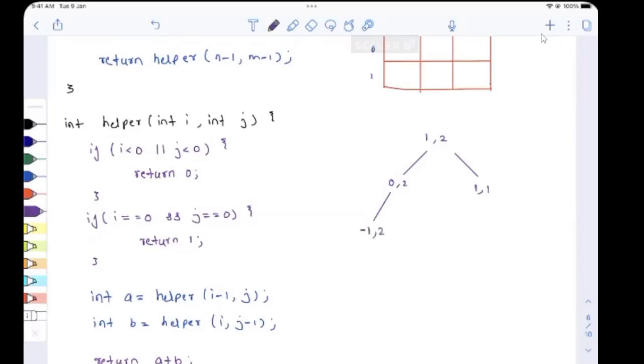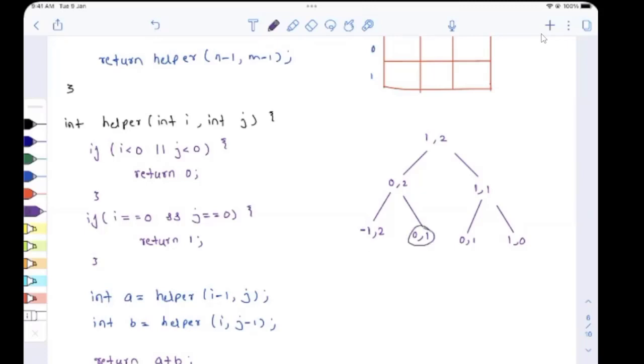No, the top of 0, 2 is minus 1, 2. And you will make the left call, that's going to make you go to 0, 1. Perfect. Now similarly, coming to 1, 1, you will make 2 calls. Top call, that will reach you 0, 1. Left call, that will reach you 1, 0. Correct, guys? This is a base case because i has become negative.